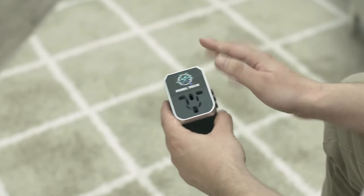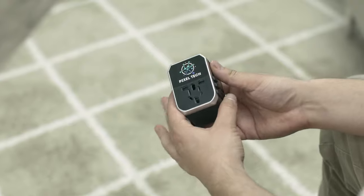One of the products that I actually like a lot as well is our travel adapter, which I think everyone can use and I think is a really great employee gift. It's just one individual piece. You can simply use these slides on the side to pick whatever country that you're going to, and you can just use this adapter. It's kind of a one-stop shop. It's fully customizable with the logo.